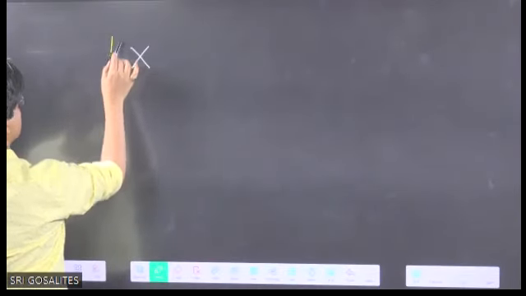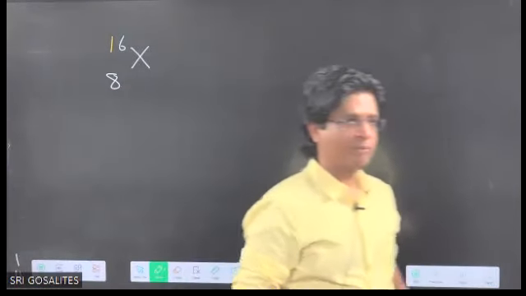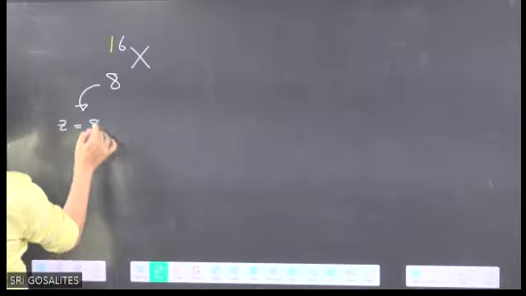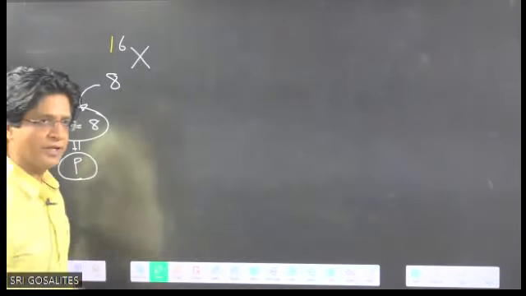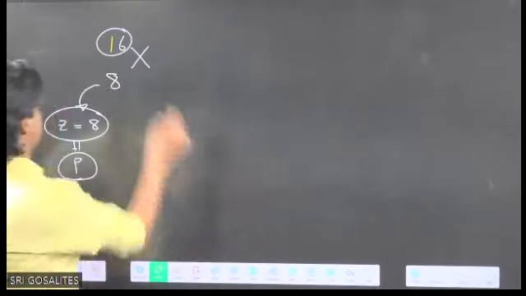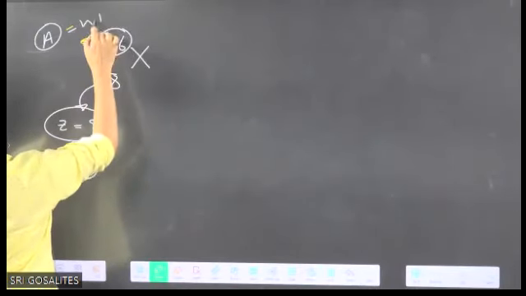Okay, come on. So first of all, tell me, suppose this is an element X and I'm writing over here 16, and this is 8. Who will tell me what is the atomic number? This is actually your atomic number, that is 8, and Z denotes number of protons. And what is the mass number? Mass number is 16. That is denoted by A, and A is equal to number of neutrons plus protons.